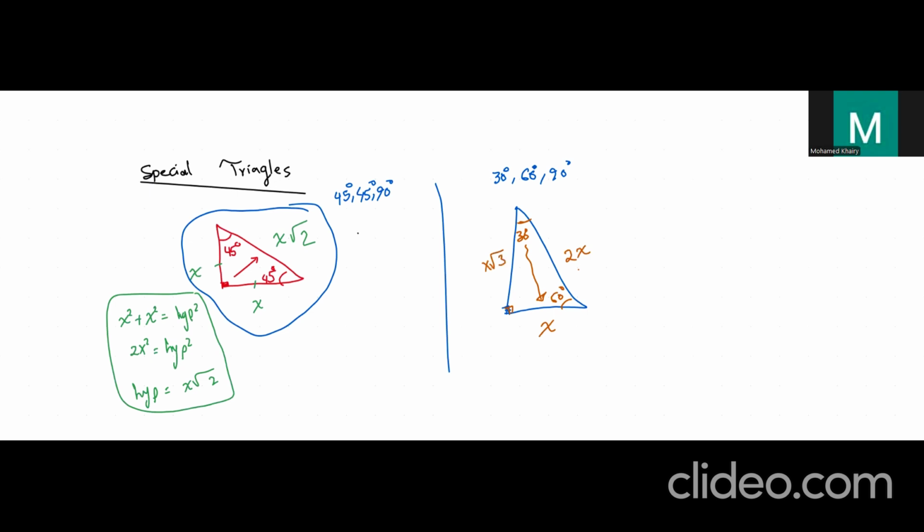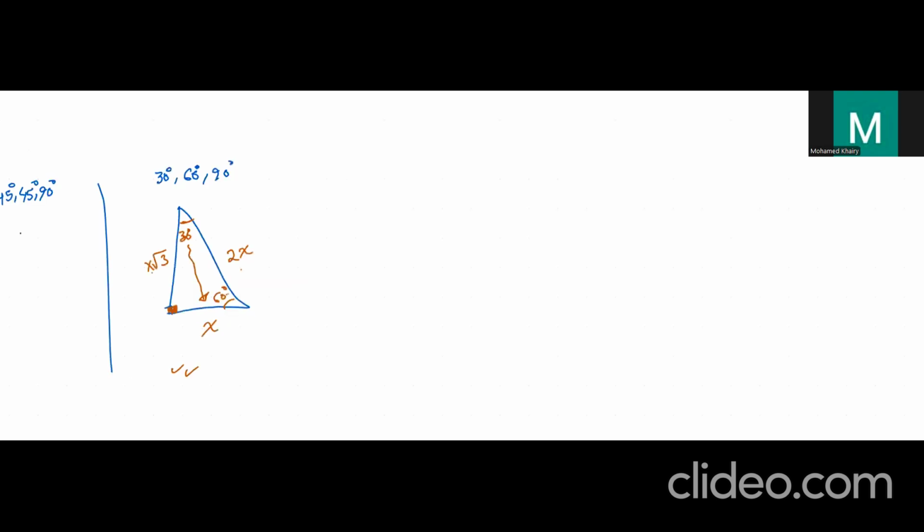And actually, it's applicable for any 30, 60, 90 degrees triangle. And here also, you can prove it using Pythagorean theorem. So see here, the side that faces 30 is x, the side that faces 60 is x radical 3, and the hypotenuse will be 2x in general. How can I apply those two special triangles to find unknown measurements or to solve any triangle? Let's see how. Let's have some examples.